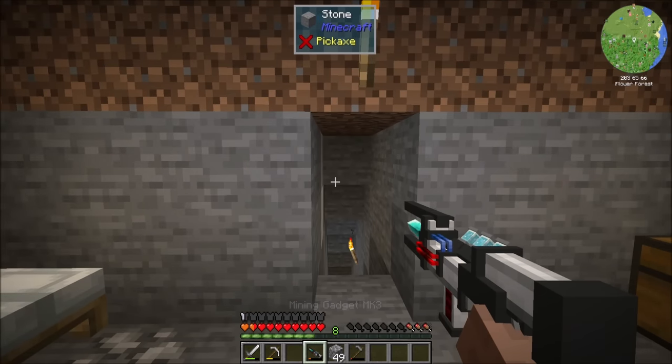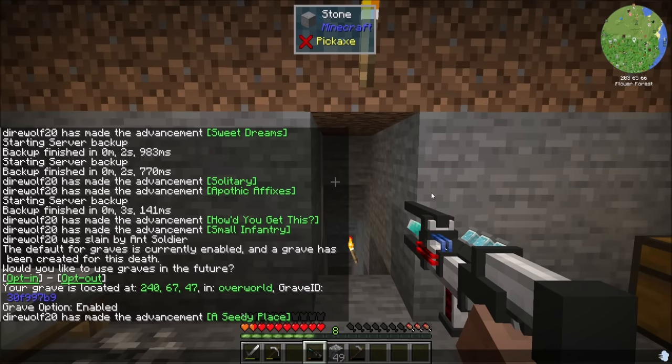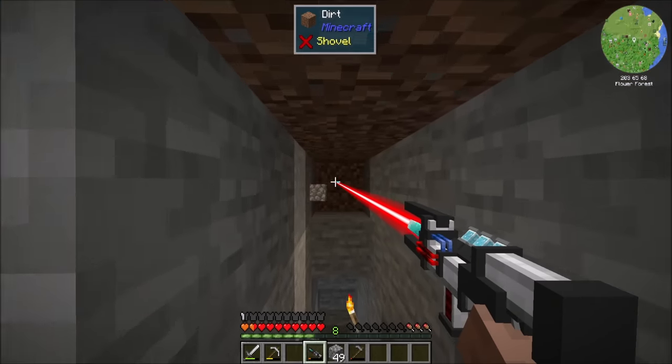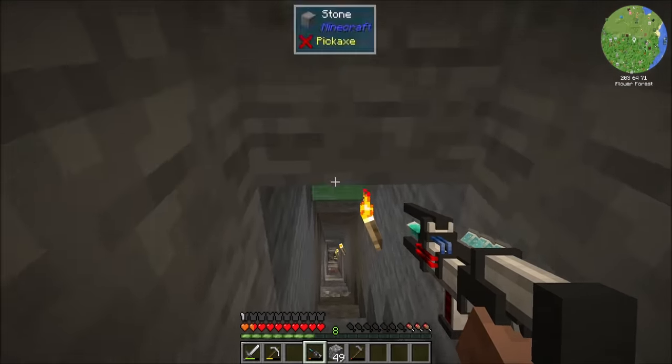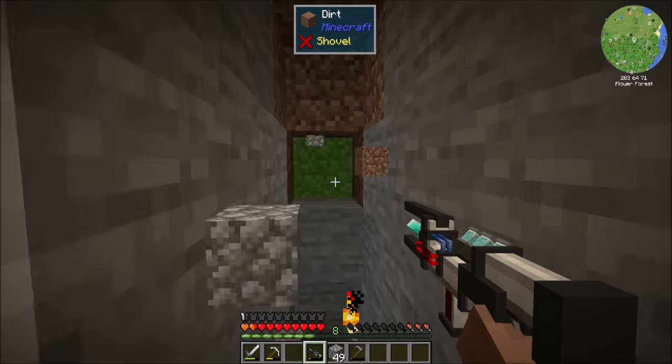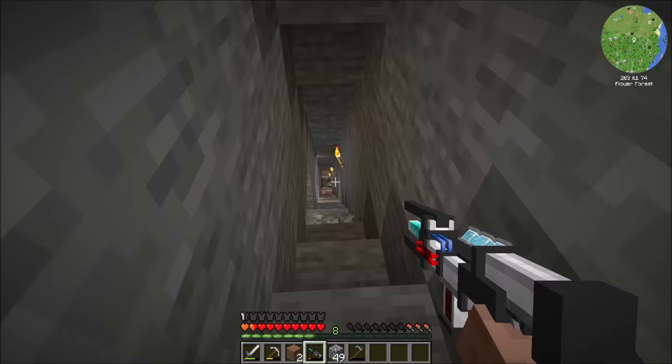Yeah. I didn't make the item. This is not me at all. No, this was not me. I am not that cool. But I did this bit. And you can edit all the visuals. I always like to have, let's see, RGB like that. I like that kind of laser color. Yeah, that looks neat to me.